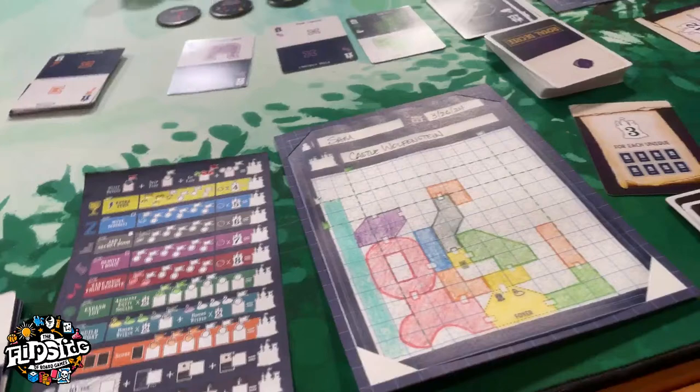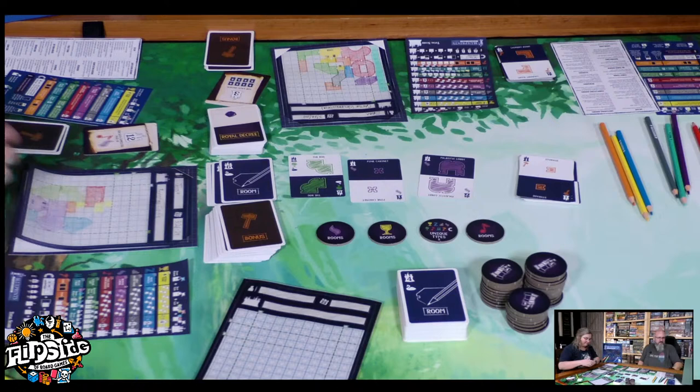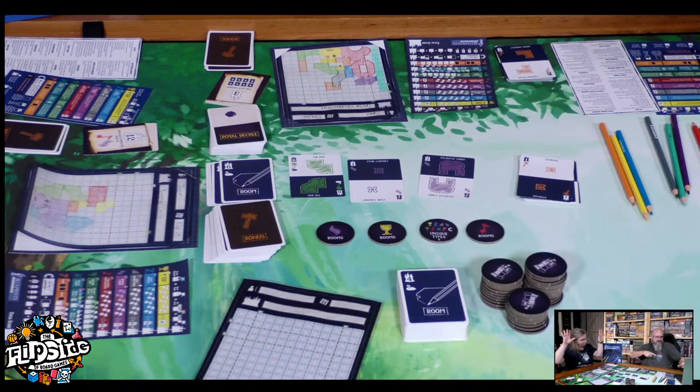I don't know why there's no moat. It's coming. Kind of need to show the doors here. It doesn't really show. All right. This game does produce some pretty maps. Yes, it does. Courtyards should be used as stained glass windows because they look really pretty. Should be celebrated with a dance. Dance, dance, dance, dance, dance. There we go.